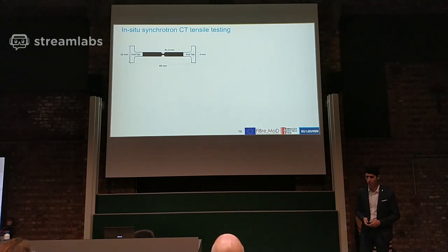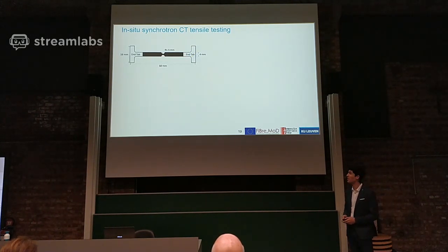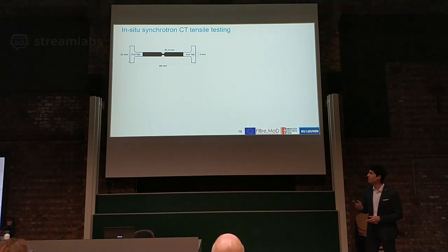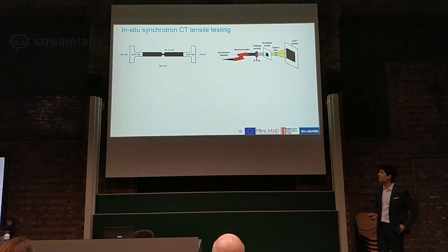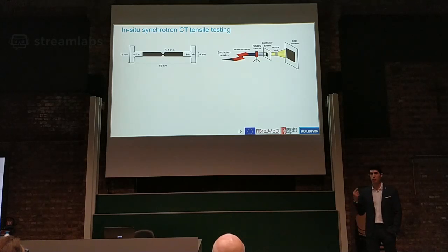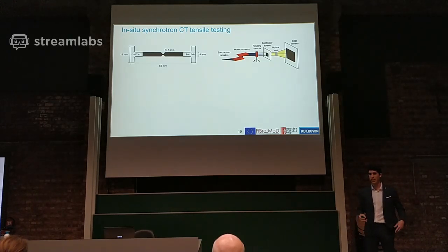But then there are also other ways of characterizing the Weibull parameters of our fibers. And I tried another method, using composites. Not single fibers, but a composite. I took this specimen here, which is quite a small specimen, let's say like this. And I put it in a computed tomography machine, which basically shoots X-rays through the sample, which is rotating at the same time. And with this, we can get a volumetric image of our composite.